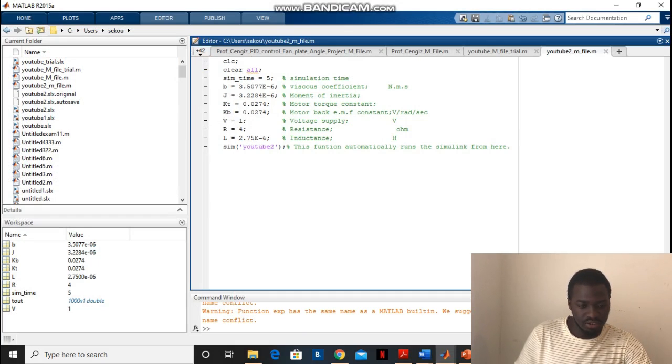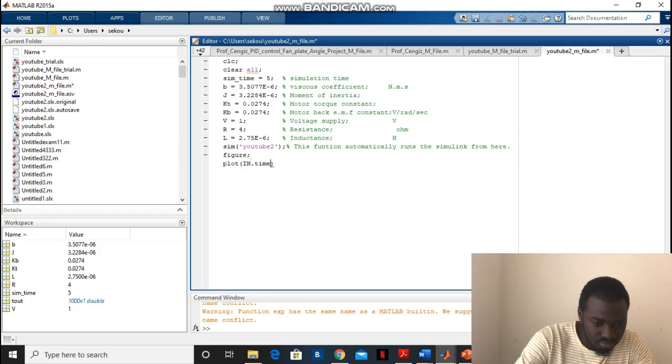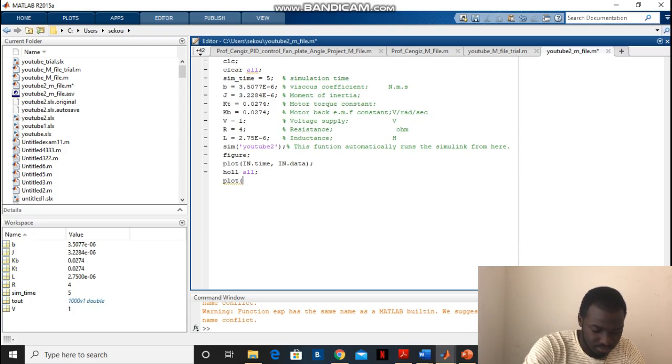Before I run it, I need to define this value here. So I will say figure, plot in.time, in.data, and I will say hold on before it does the next one, out.time, out.data.